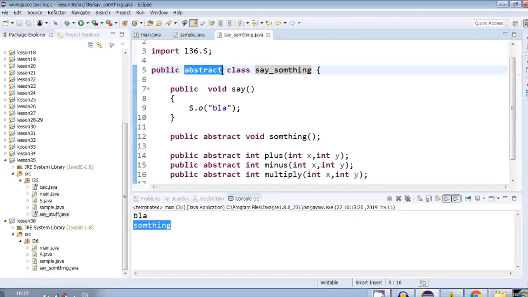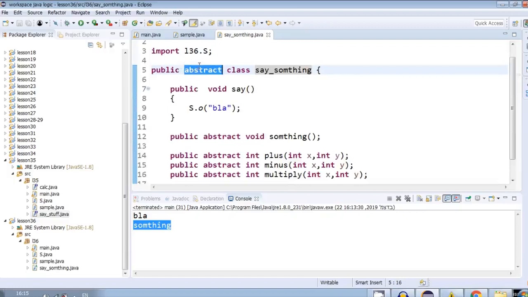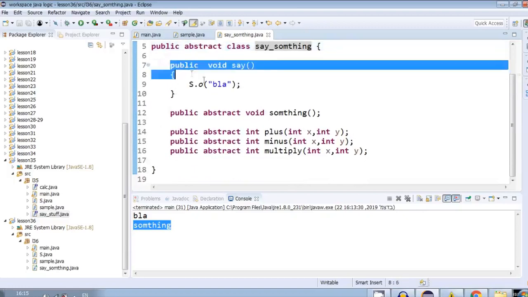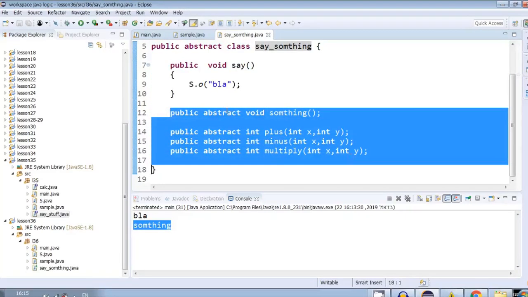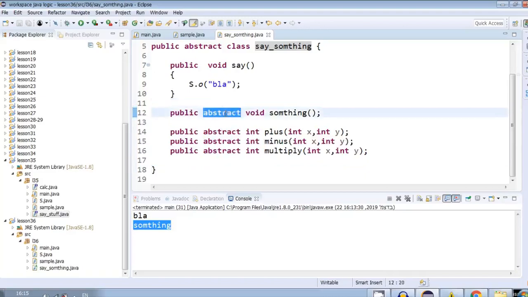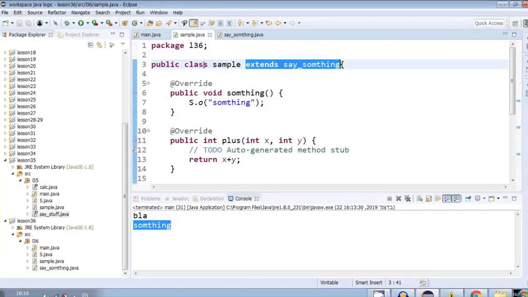You basically create a normal class, add the keyword abstract, and then you can create default methods and abstract methods by adding the keyword abstract after the visibility and before the return type. And you don't need to add the curly brackets, you put a semicolon instead. And then you can use extends to use the abstract class on other classes.